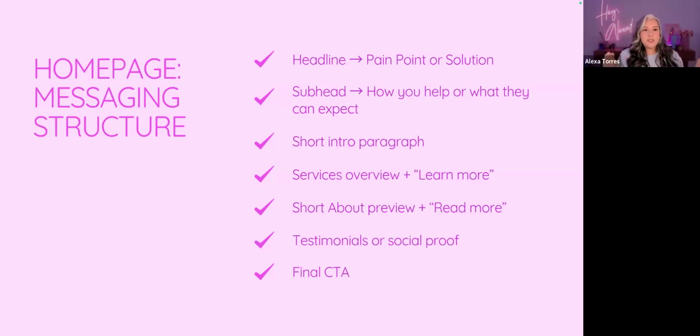Like if you have 3 offerings, you want to kind of go through, this is this offering, and then this one and this one. So you want to guide them through them, and then you can add a link. If they're individual pages, you want to add a different link for each offering. If it is a general service page, then you'll just add one button in the center where they can link to that service page.